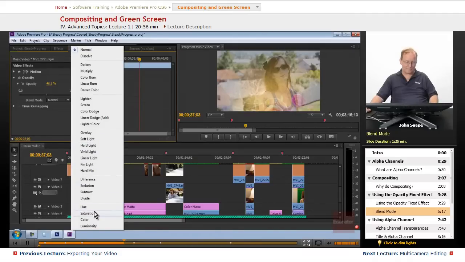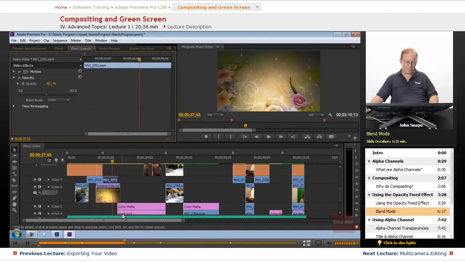If you choose one of these other blend modes, you can see that for the color, it's just affecting, because you can just see a bare outline of her there. If you change it to hue, you can kind of see her there.